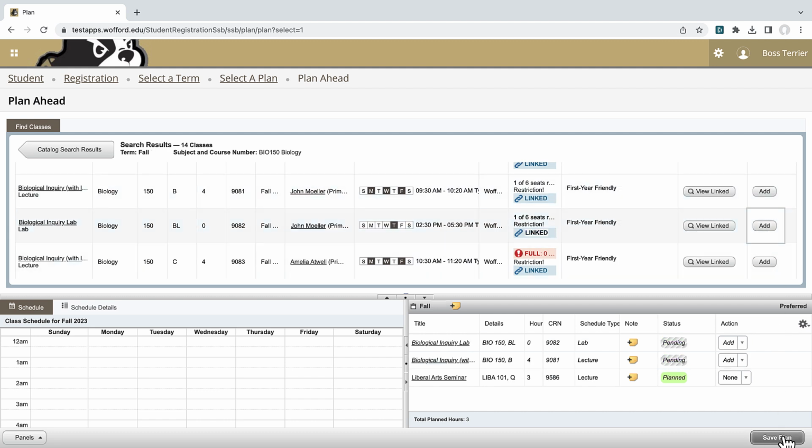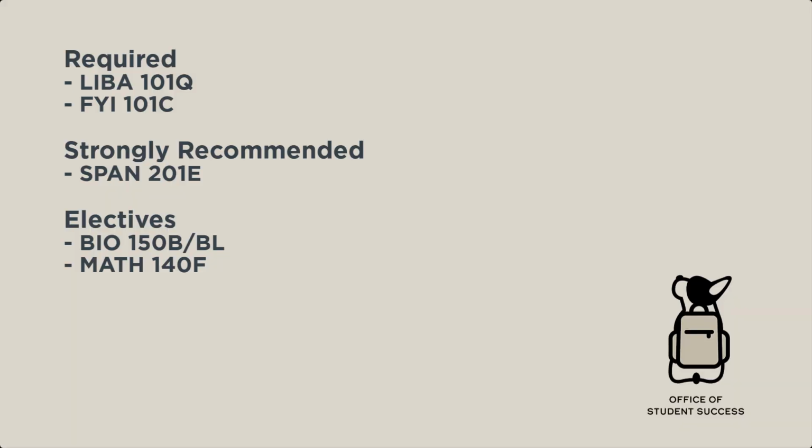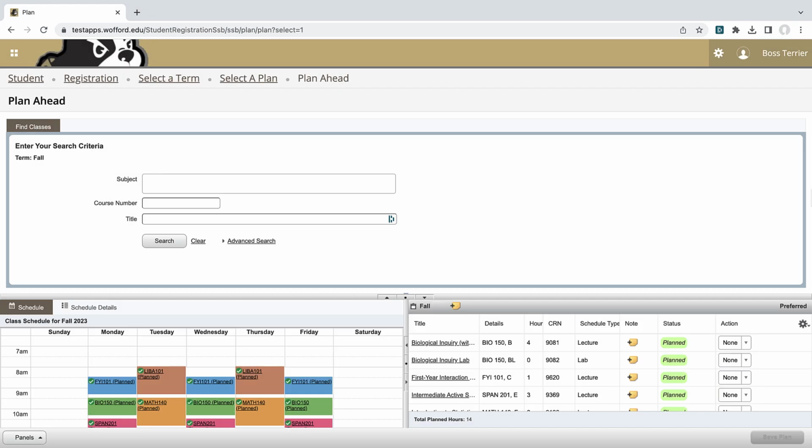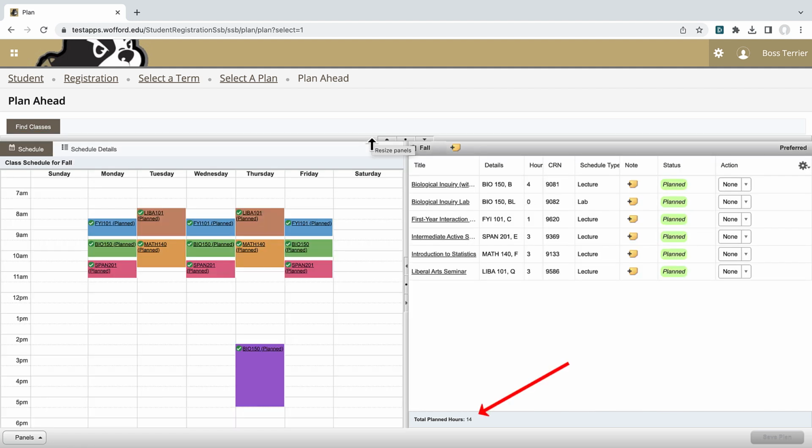To save time, I'll go ahead and repeat these steps for the remainder of the courses that I plan to take this fall. I'll increase the size of the bottom panel so that you can see that none of my class times overlap. This is also a good time to check that I have a total of between 13 and 16 hours planned. My plan looks great, but I need to make sure I have backup courses ready for Phase 1 and Phase 2 of registration, since it is not typical for a student to find a seat in all of their planned courses.